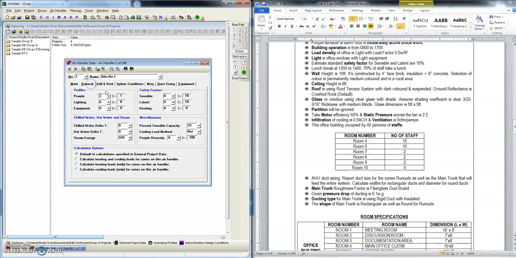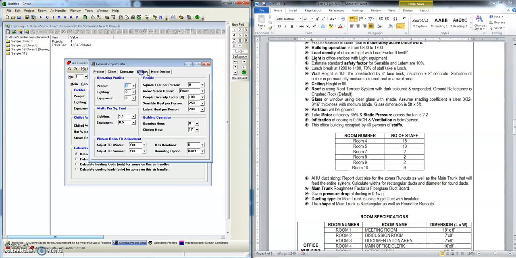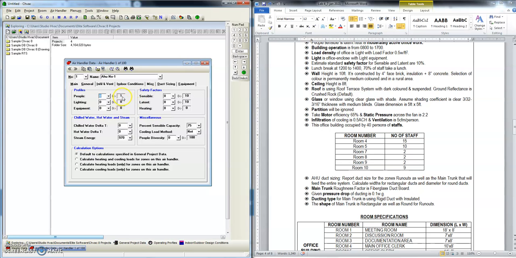So we jump to general. Based on this profile, people, the number 1 here is basically from the operating profile G, default people is 1. Because you put 1, that's when the number 1 appears. You can leave it 0 because it defaults to 1 actually.